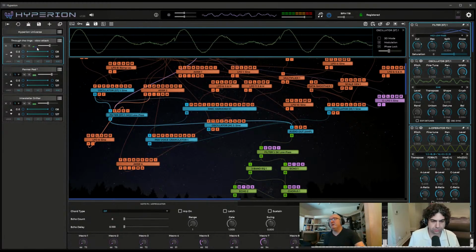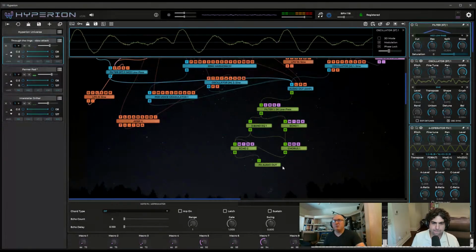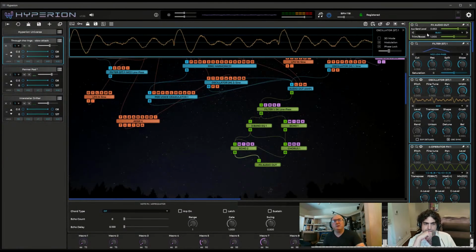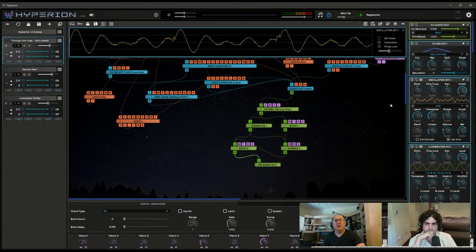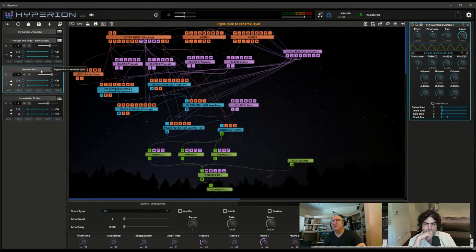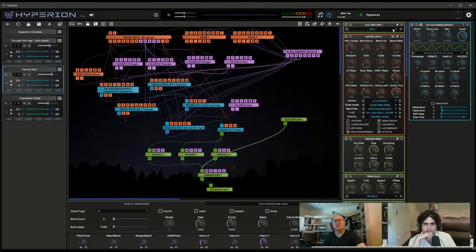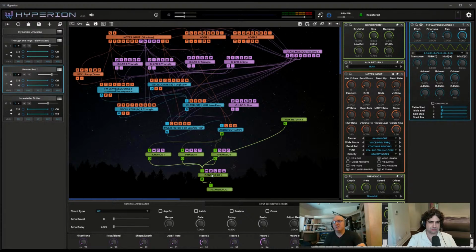One of them is blue, and that's because I'm sending audio to one of my 4 effects buses that I have within Hyperion, and that audio is then being received in another layer with an aux return. So this aux return is receiving audio on bus 1, and that basically lets me reuse one of the effects. Sometimes when I'm making a patch, I want to optimize the CPU, so I'll reuse, say, these reverbs, which are quite expensive.